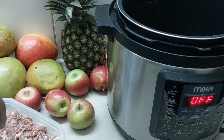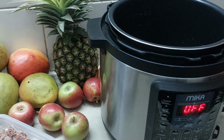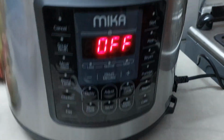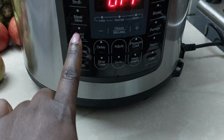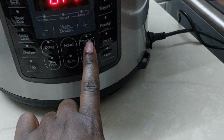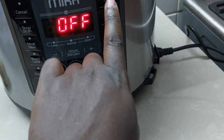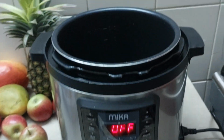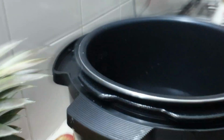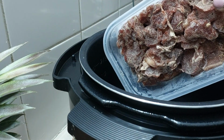This is a shopping haul which I'm still winding up. I want to clear it, but I don't want to lose time, so as I clear I want to make mbuzi. It has different options: soup, meat stew, bean or lentils, chicken, egg, slow cook, saute, keep warm, pressure cook, adjust, delay, cake, steam, porridge, biryani, rice, and start. I'm just putting in a little water because I've already marinated my mbuzi, so I will not be doing more marination.